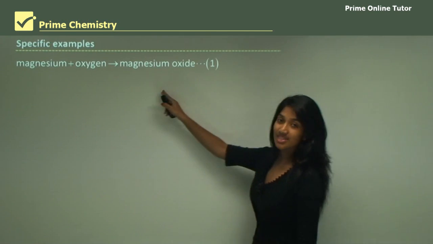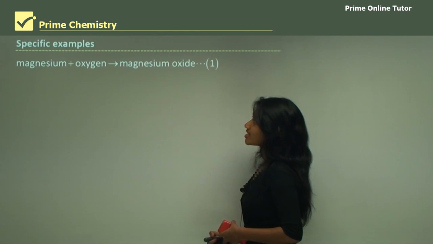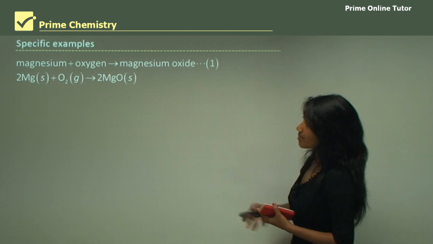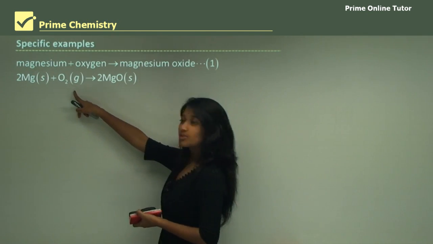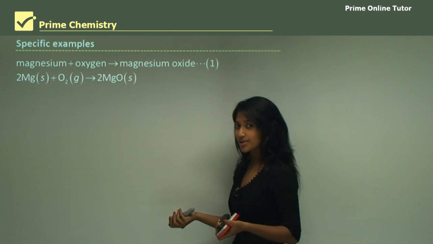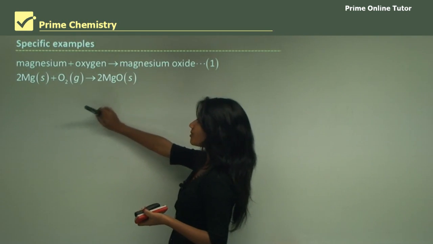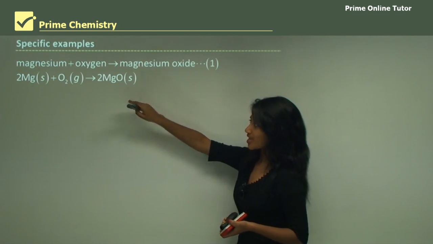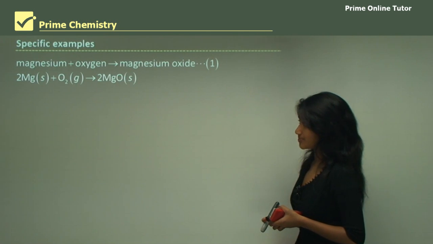Now let's take one example. We have magnesium here reacting with oxygen, and it would produce magnesium oxide. Now the chemical equation for that is Mg, which is magnesium, reacting with O2, which is oxygen in its gaseous form. Because oxygen is a diatomic particle, it has O2, two of the oxygen atoms bonded together, and then we have magnesium oxide, which is MgO, and it's all balanced, and you've written the states down because it's very important.